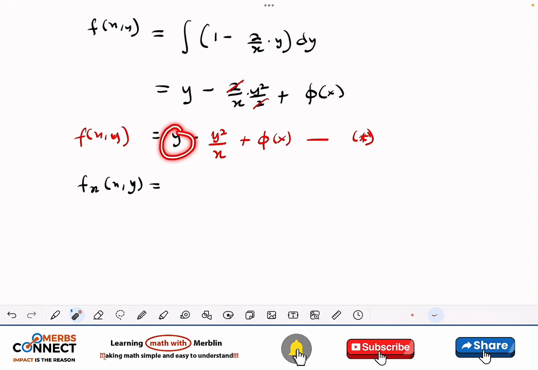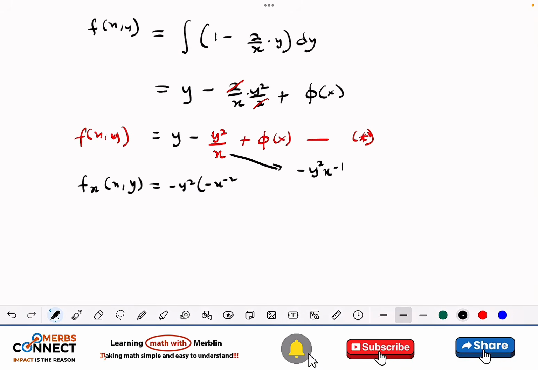Differentiate y partially, get 0. Now differentiating this here can be written as minus y x to the power minus 1, right? Good. So this one is the same as when I differentiate, this one will be 0. So this one is going to be minus y squared. Then when I differentiate minus x to the power minus 1, I have minus x to the power minus 2 plus phi prime of x. And let me simplify this one some more before I call it equation 4 or 3.